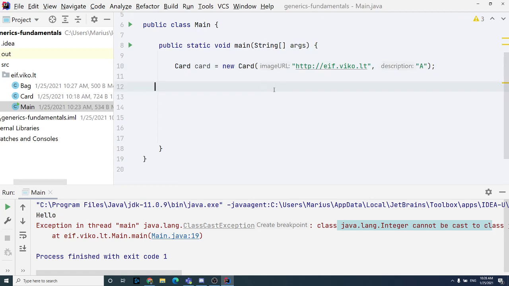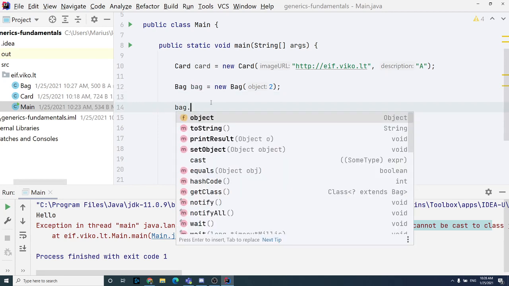Now we're creating our new Bag, and we pass an object like Integer, because we know that we're casting to Integer. Basically, when you're passing object 2, that means your object will be Integer.